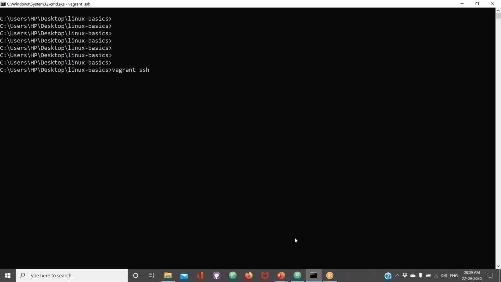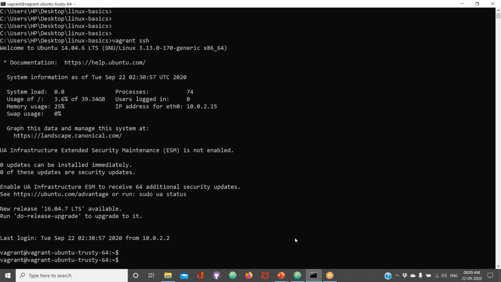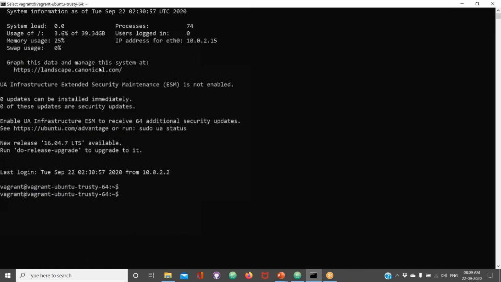People, have you understood why I'm using Vagrant? Vagrant will provision me an Ubuntu box, which is a Linux machine. See that now Vagrant is ready and it has welcomed me to the Ubuntu 14.04 machine, which is quite sufficient for my practice of Linux commands. Are you clear? Can I expect a quick confirmation from everyone there?